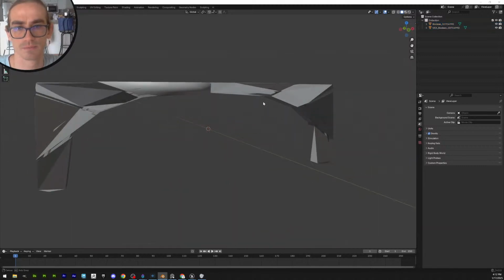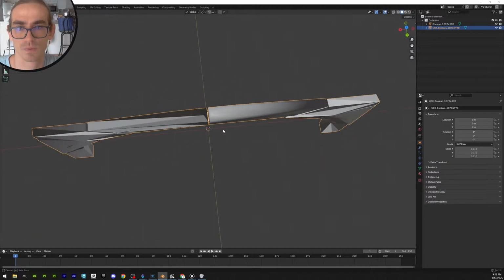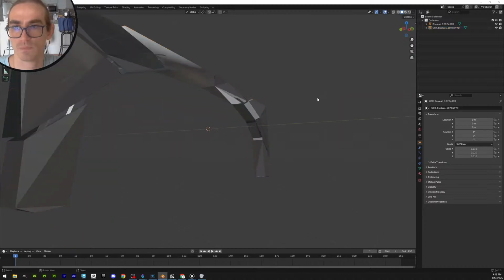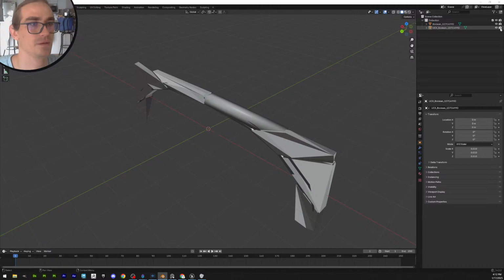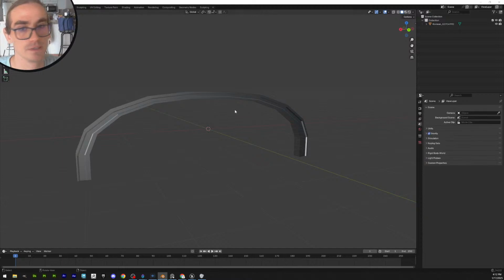Oh wow. Oh crap, this looks terrible here. Ah wait, oh yeah, it is the collision, okay. So I'm just gonna delete it there.